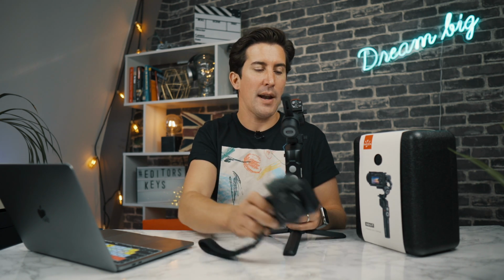Now we're taking a look at this and we're going to try it out with the Sony ZV-1 and, more importantly, the Sony a6400 to see how this gimbal can handle it.